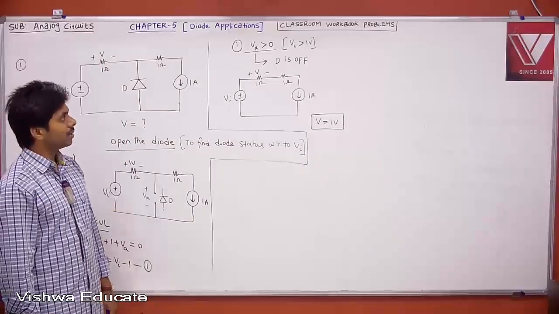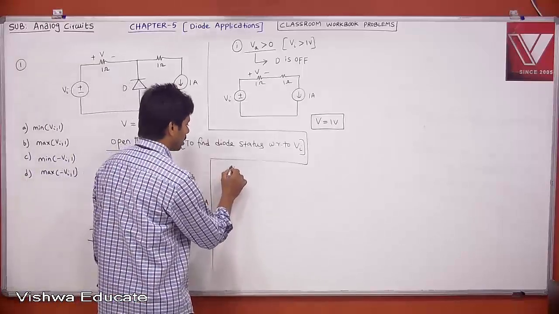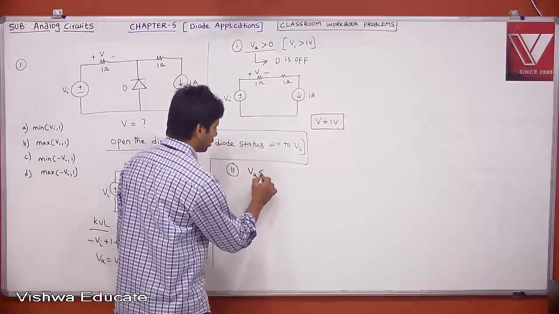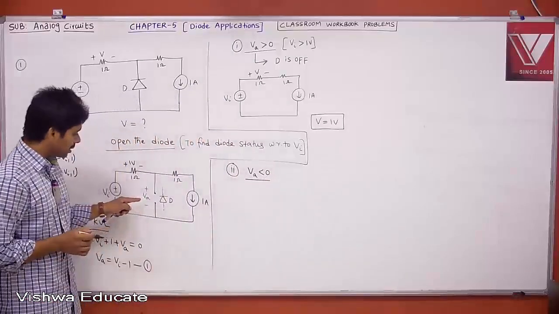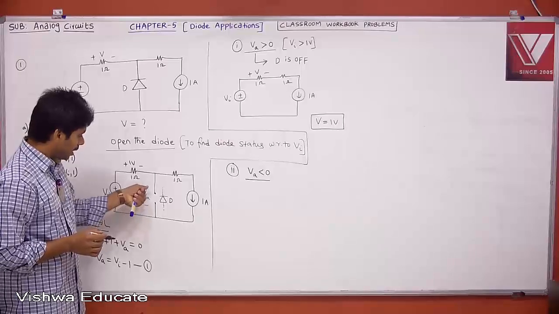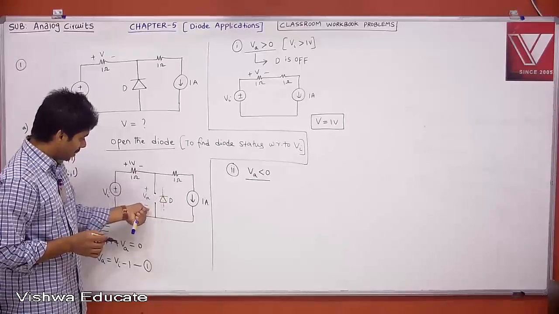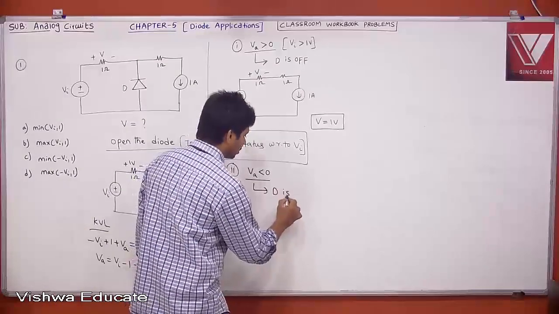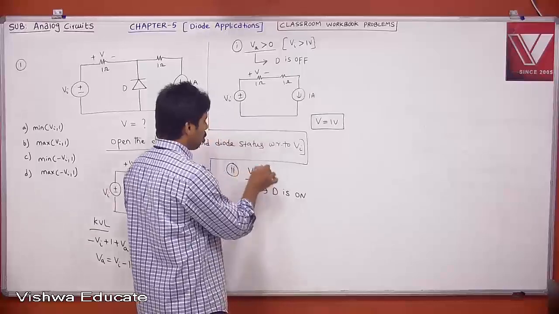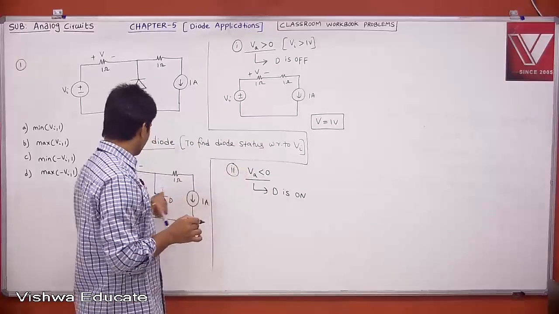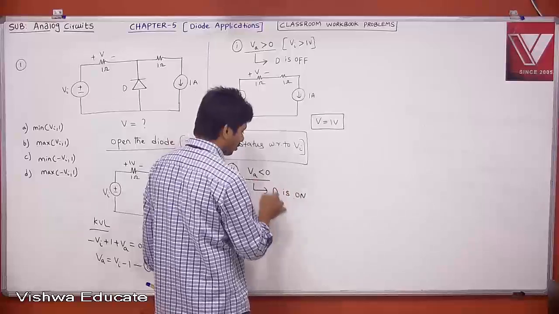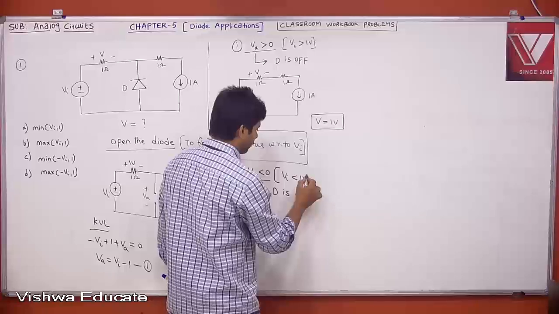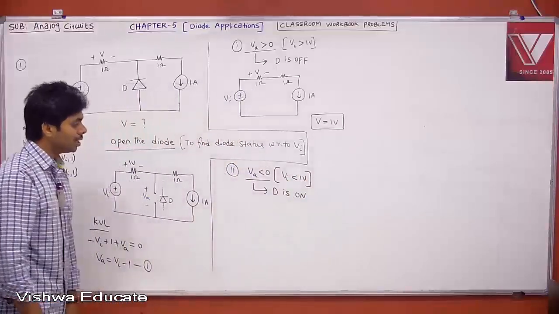Right? Then case 2. Because you know the status of the diode with respect to the open terminal voltage, now VA less than 0. When VA is less than 0, it means VA is negative. Negative means this will be minus, this will be plus. Your P is plus, then the diode will be on. Therefore your diode is on. This is with respect to the open terminal voltage. But if you correlate to your input, I want the status of the diode with respect to the input. Obviously Vi less than 1. When Vi is less than 1, your diode is on.